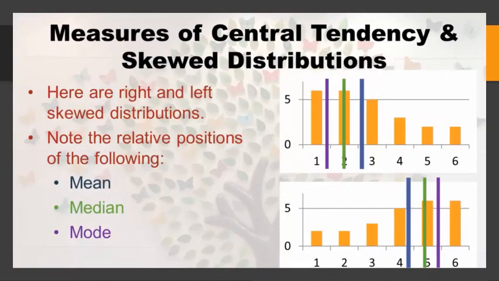But what happens when you have skewed distributions? Well, as you can see, the mean, median, and mode are still color-coded in the same way on this graph. The top one is skewed right. Remember, the skewed part, skewed right, is where the lower values are on the right side, and then skewed left would be where the lower values are on the left side.